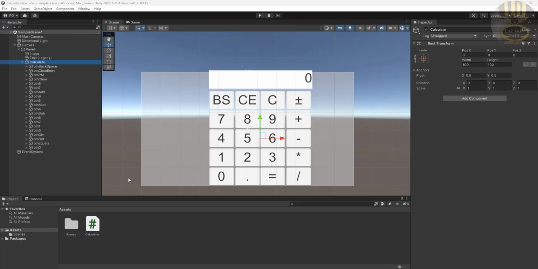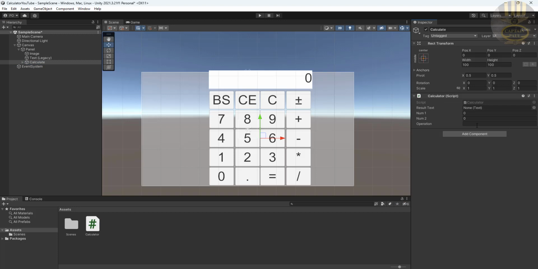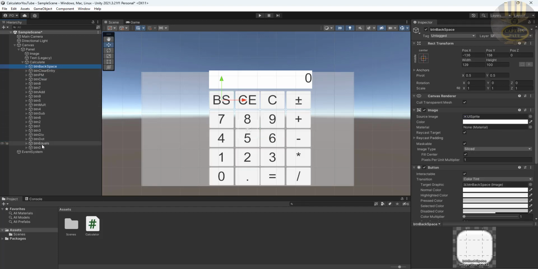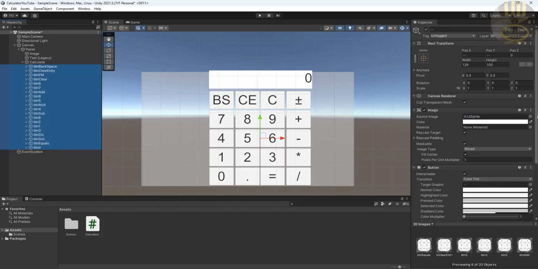Okay guys, I'm now going to attach the lines of code to my empty game object called calculate, the one with the buttons. So I'm just going to drag the code, drop it in there. There we go. Now that is taken care of, I'm going to open it up, select every single button in there, and come right here.